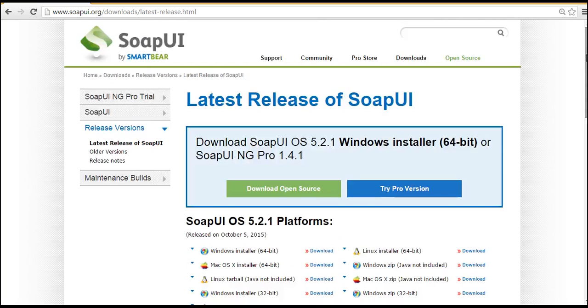So after a few years you might see the 10th version going on. But still, you need not worry about whether this course will support it. Whatever the version, SoapUI features will remain the same. The only change is the UI look. The buttons may be arranged in some other fashion in the front end, but the functionalities we are going to discuss in this course will remain the same whatever version they release.